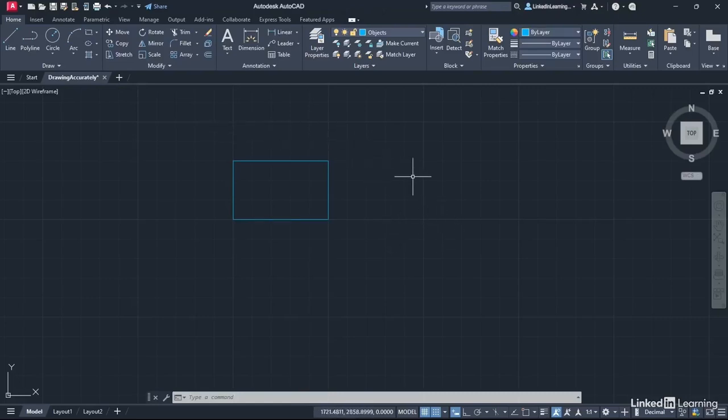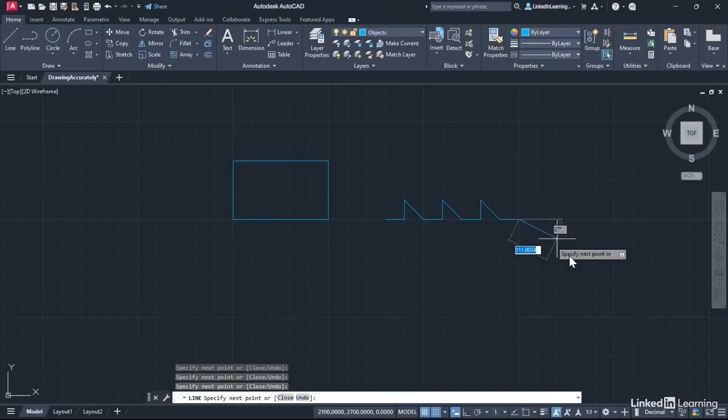You might be drawing teeth, let's say, on a bearing or something like that. So I go back to the line command and I could potentially do this. So as I come along, I can use a diagonal as well. And there's my teeth, let's say on a gear or a bearing, like so. And when I get to that point, I'll just press enter to finish. There we go. There's some teeth on, let's say, a worm gear or something like that. Now, obviously, this is a fairly basic method of drafting, and it can create some basic shapes.